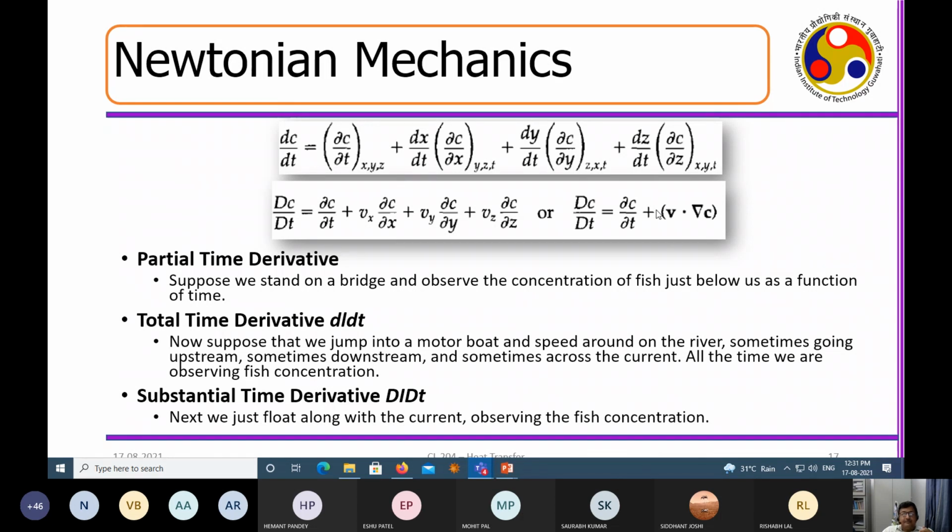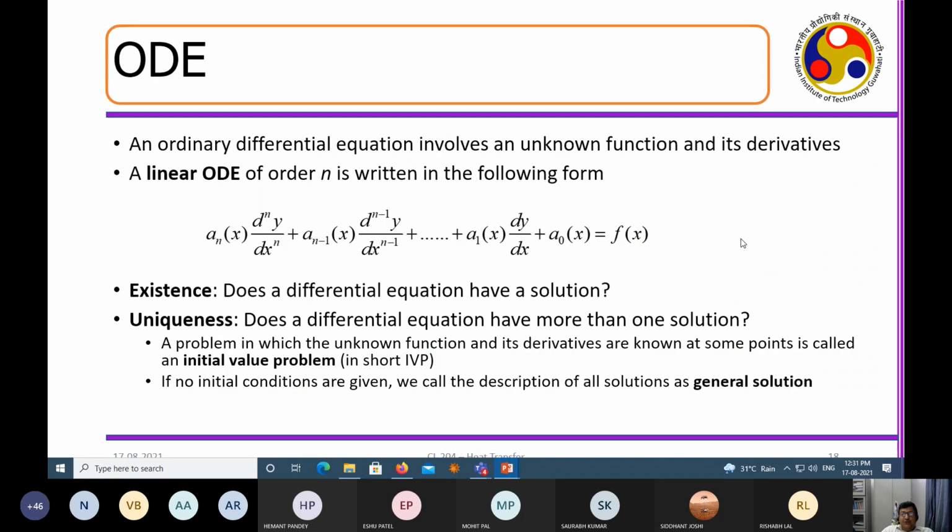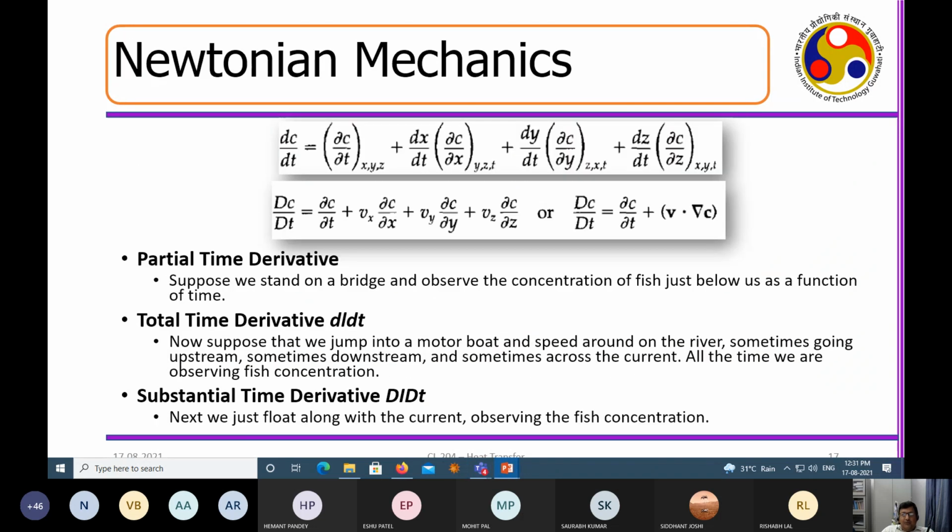Great. Once we are done with that, we are more or less through. We just now have to understand: what type of equation is this, by the way? Can anybody tell me, in mathematical terms, what type of equation this is? It's an algebraic equation, differential equation. What type of differential equation is this? Partial. It's a partial differential equation, right?